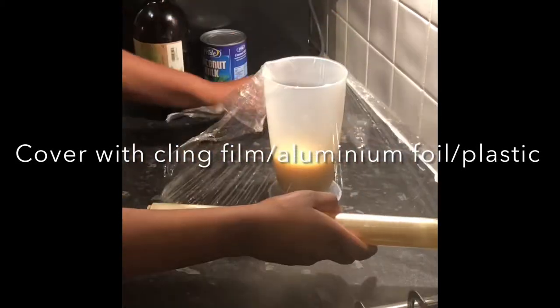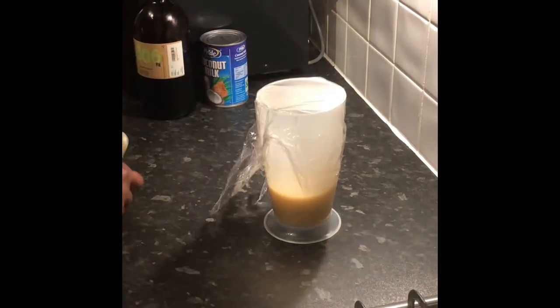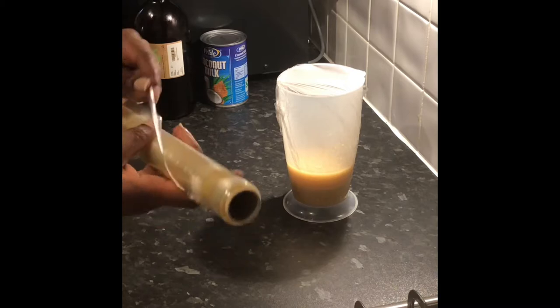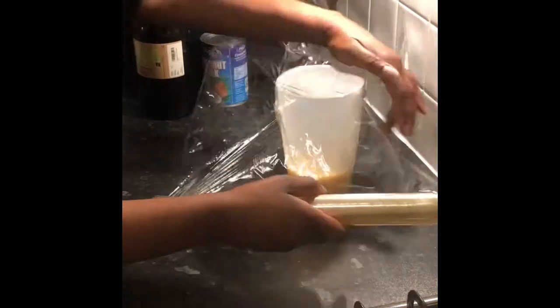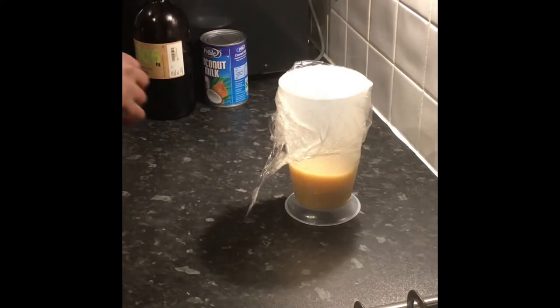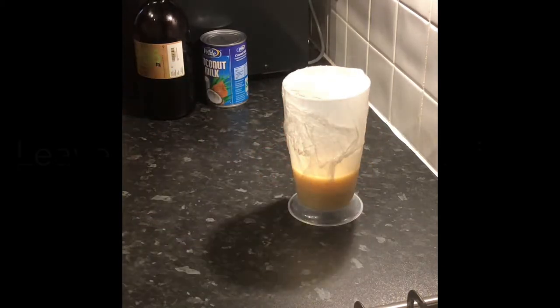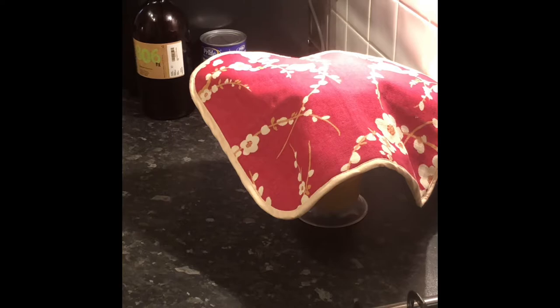Once you've mixed everything and stirred, cover with plastic or aluminium foil, or even just a plastic bag if you don't have the cling film. What this is going to do is trap the heat and the steam inside of the jug, and that will help to cook the oats, because you want the oats to be cooked so that they produce that beautiful gel. Then you leave it for a few hours or even overnight.